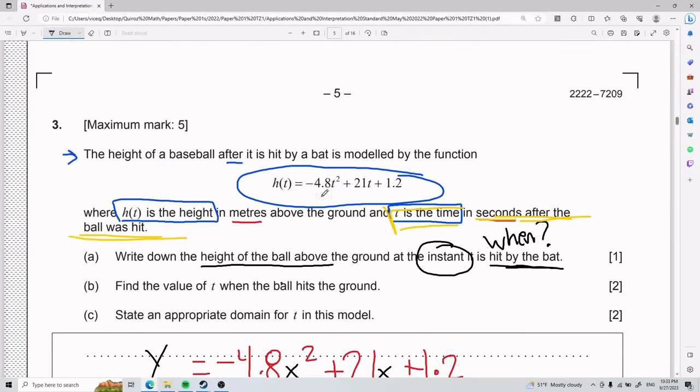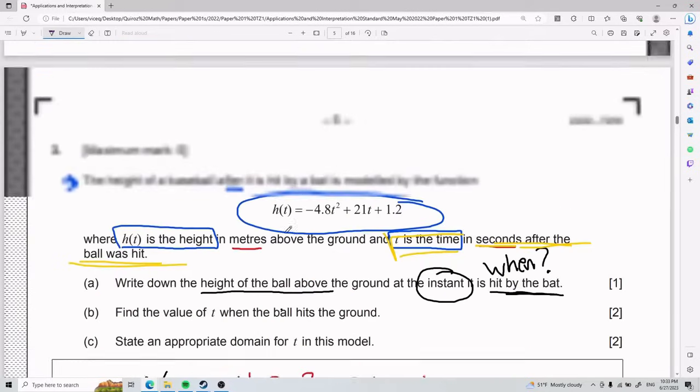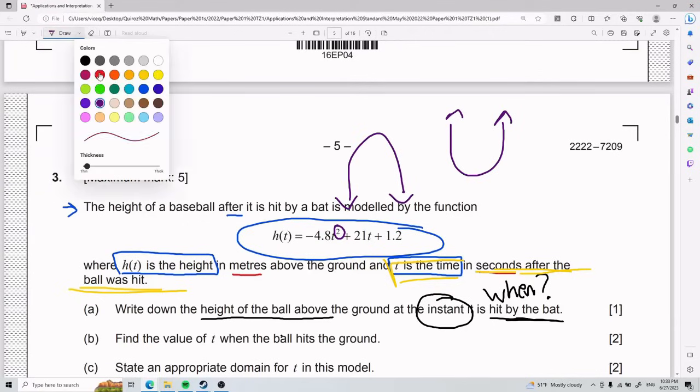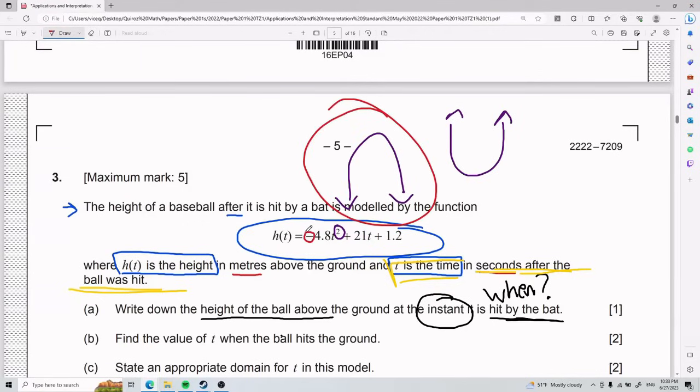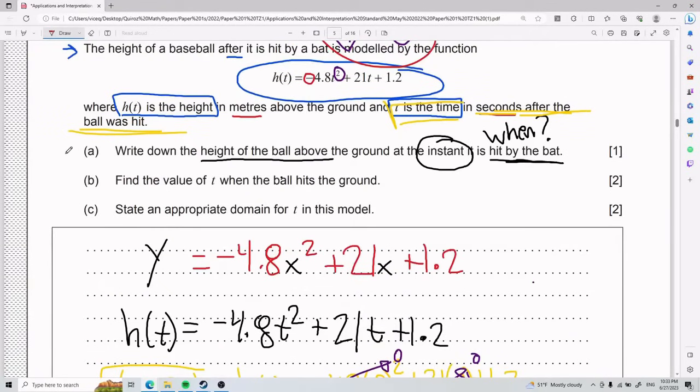So if I go ahead and graph this, there's a couple things I know about it. First of all, I'm going to have the y-intercept over here at 0 comma 1.2. And I also know that it is a parabola because of the squared. So it's going to be something like this or like this. Which of the two is it? It is the one on the left because there is a negative sign. If there's a negative sign, it looks like this. If there's a positive sign, it looks like this. What's a way to remember it? If it's positive, it's happy. This looks a little bit like a smiley face. Might look a little bit creepy, but there it is. Anyways, so my graph looks probably something like this. All right? That is part A.